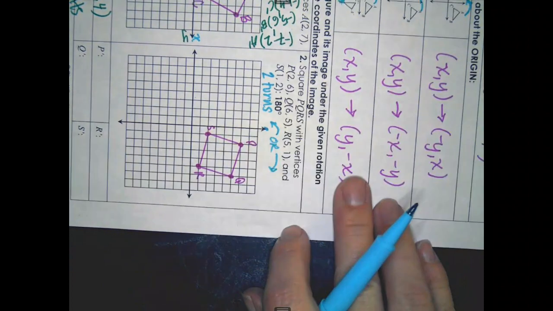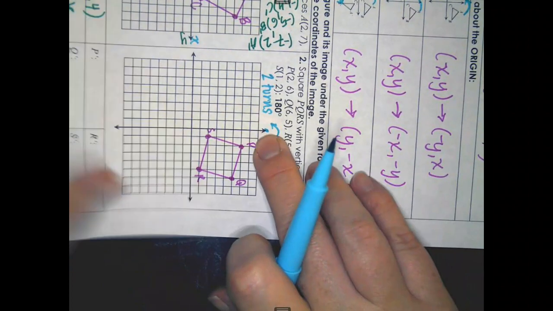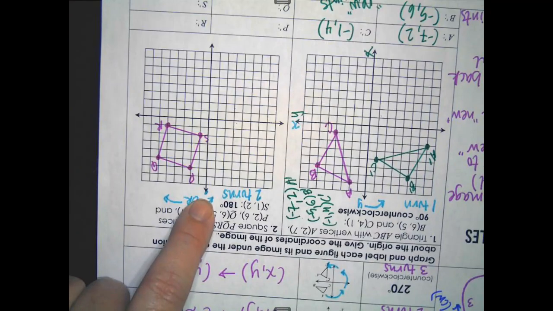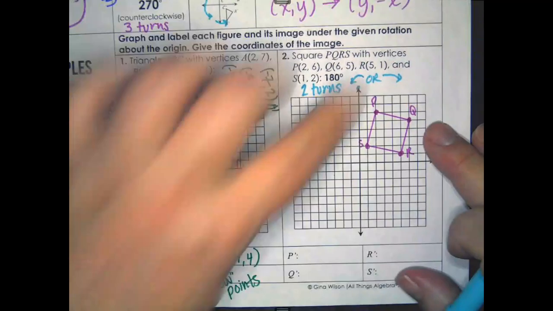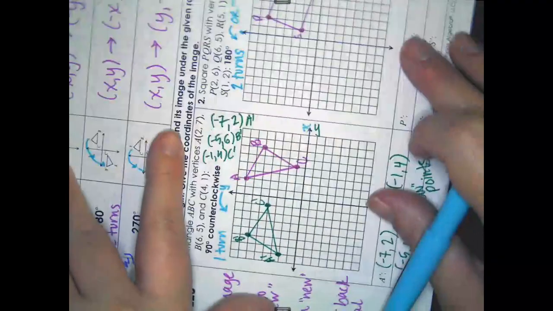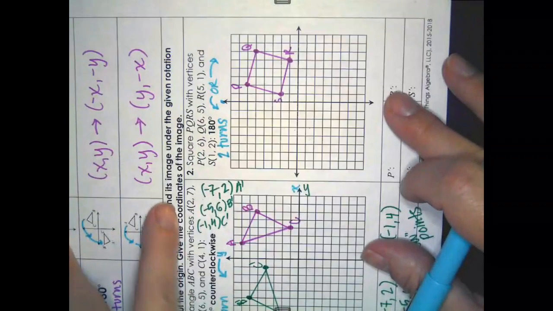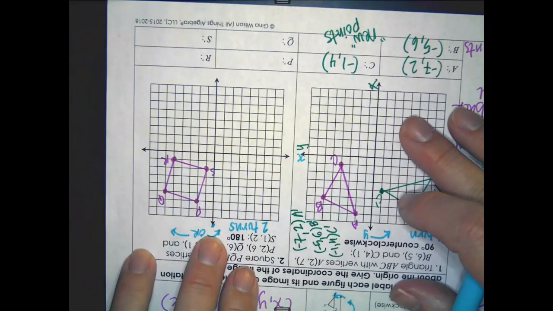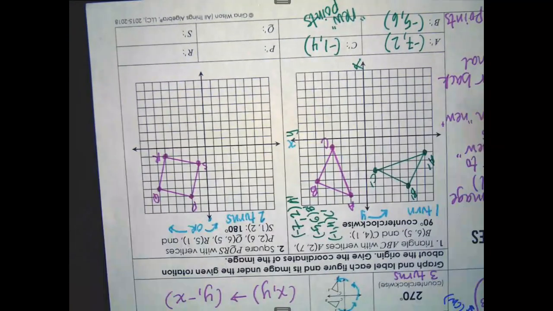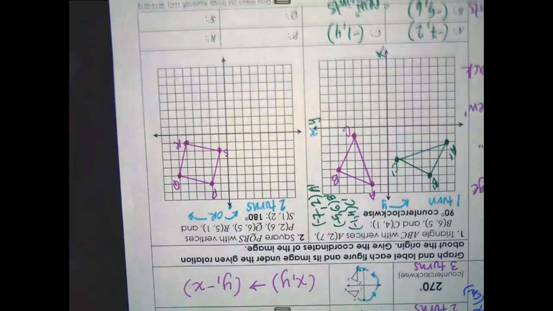There's 1 turn. See how this guy is at 3? Now we're going to put it at the 6th position, which is down here. So see how your graph is upside down? And again, if I were to go back to the original and turn it this way, there's 1 turn, there's 2 turns. So either way, it's upside down. It doesn't matter which direction you go, it's still upside down.